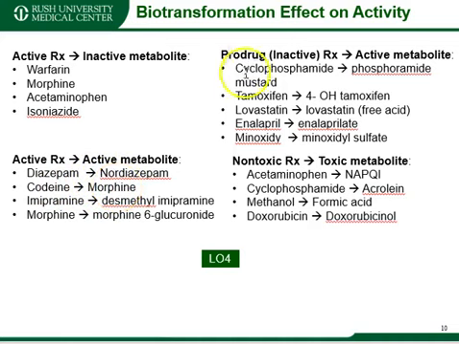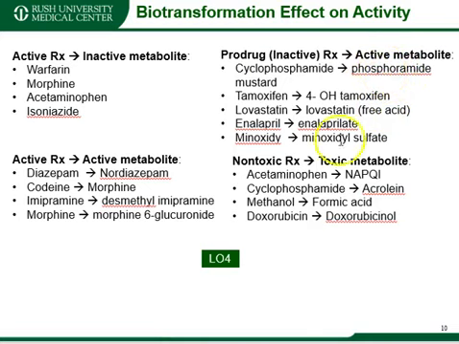All right. Here's a good example where you see a prodrug, which is inactive, get converted to an active metabolite, and there's tons of instances where that occurs. Tamoxifen, lovastatin, enalapril, and some of these other ones that are listed here. These are all on the left-hand side of the arrow. These are all biologically inactive. They don't do anything in the body until they become activated into this particular chemical, which is listed here.